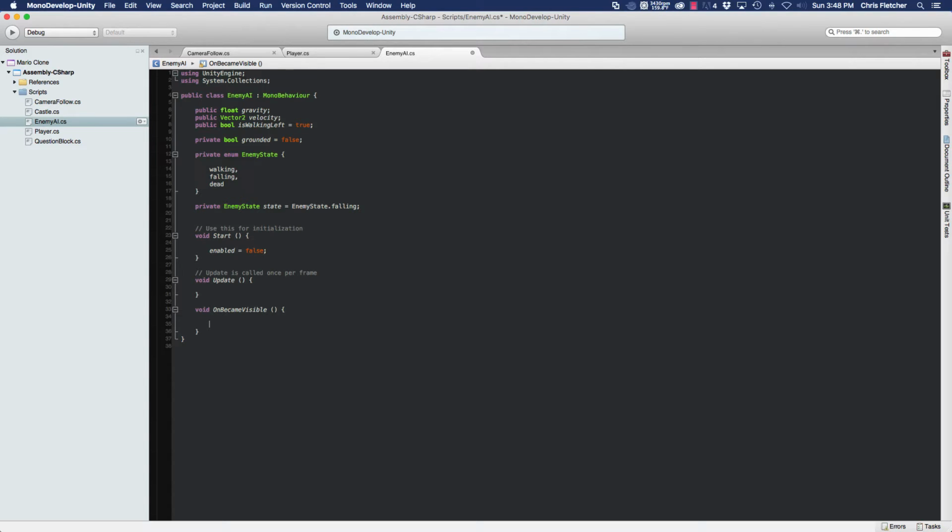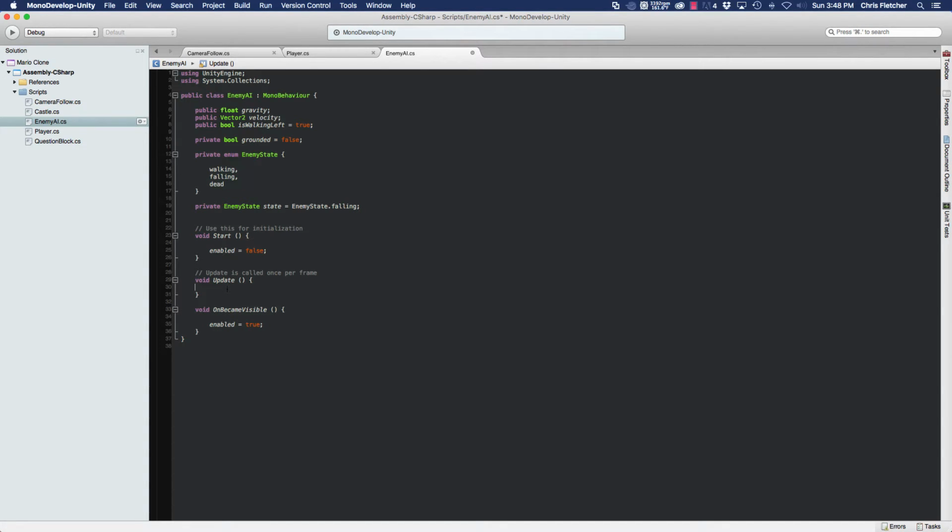For our purposes though, this is fine, because this will be enabled as soon as the camera comes into view of the game object, our enemy. So at that point, all we want to do is change enabled to true. We start out, when we initialize, we disable the script, and then when we come into view, we enable the script.